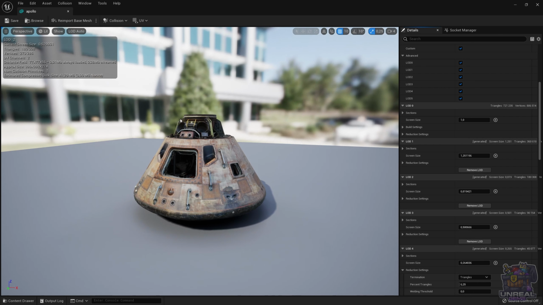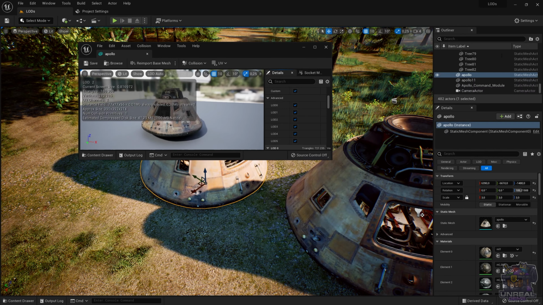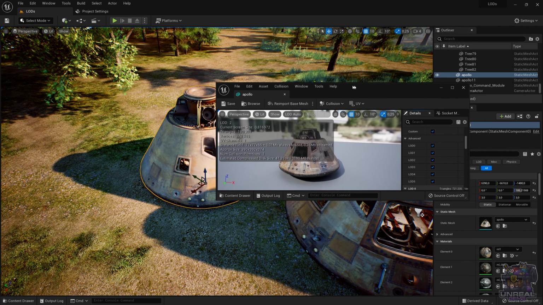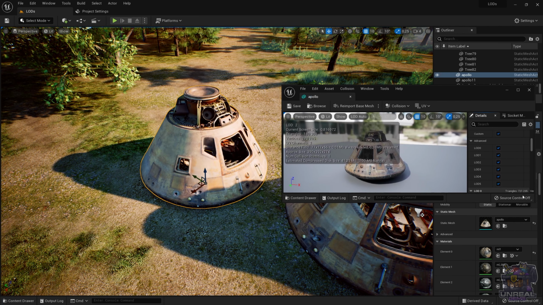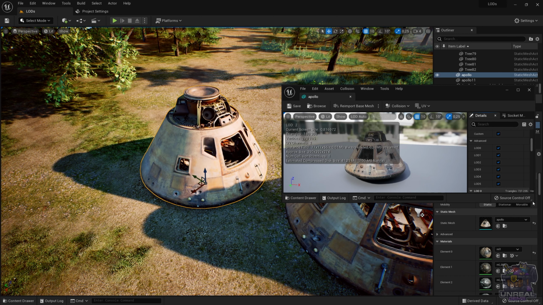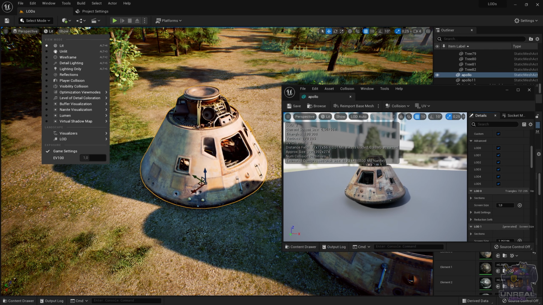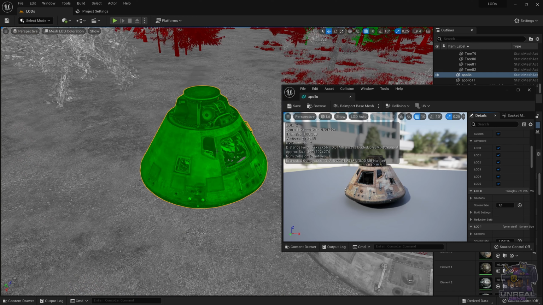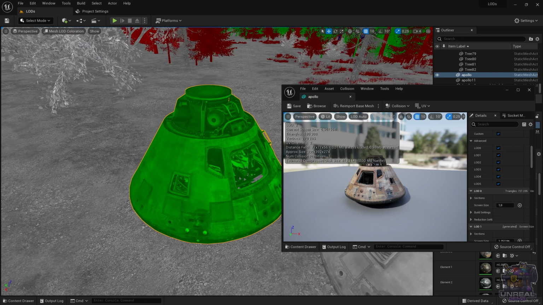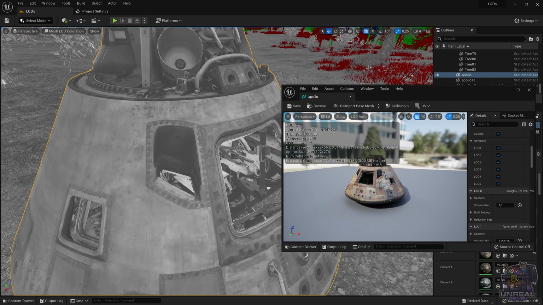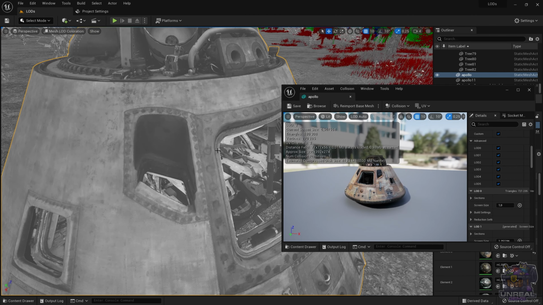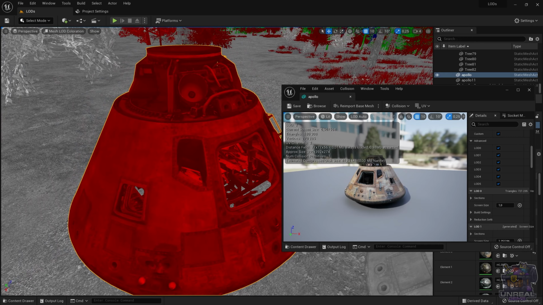If you do want to change it, you can use the technique that I will use now, that I like better than doing it in the mesh editor. You can open it up as a window and put it side by side with the level so that you can see the changes in real time. Let's switch view modes so we can see the LODs popping, and now we are able to see in real time as we change settings in the mesh editor how the LODs change.